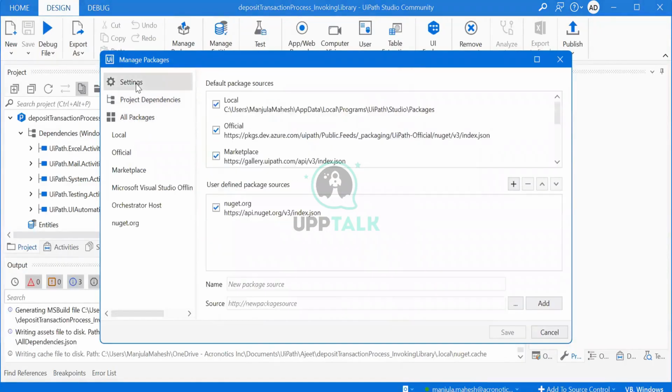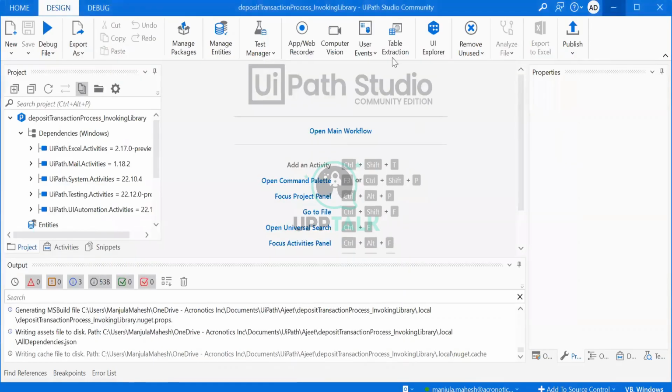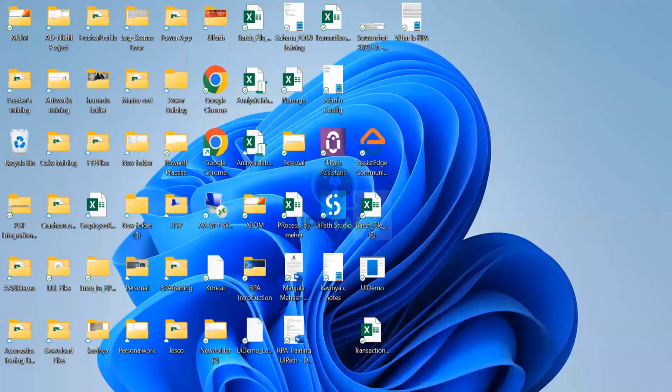What I will do, you can go to the settings. In the settings, can you see some of the package sources? Local, official, marketplace. Now I want to add my own package. Let me go and give the path. Where is the path? Here it is.